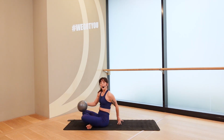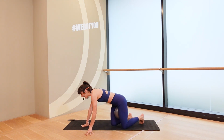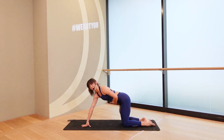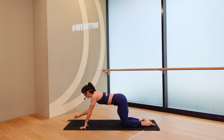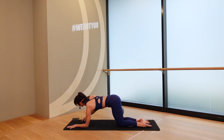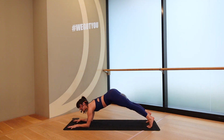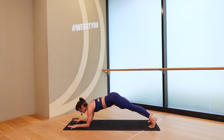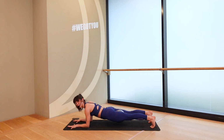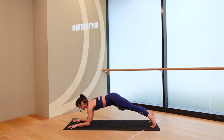You're gonna bring the ball back between your thighs. Let's spin the feet to the back. Now, we're gonna apply that neutral play. So now that the abs are really warm, we're gonna find some work on our planks here. Come on down to your elbows. What we're looking for that you'll see quite often is that in our planks, either the butt is too high, right? This takes the work out of the core, or the butt and the hips are too low, bringing the weight to our low back. We're gonna find that middle place.